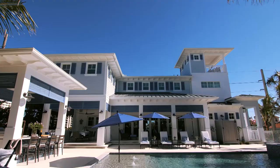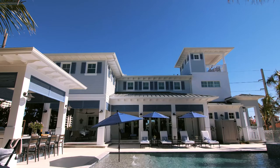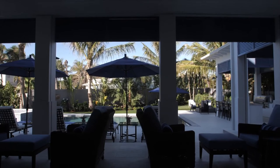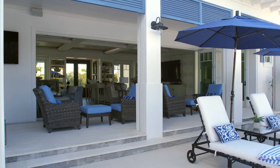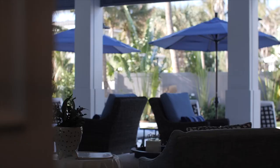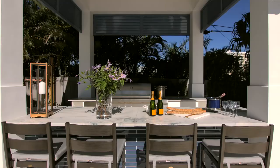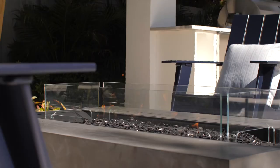We really brought the outside in and the inside out. We have a beautiful infinity door that opens the entire home to the lanai, and that's what this space is about — family coming together, friends coming together, generations coming together, having time to connect and relax and party and have barbecues.